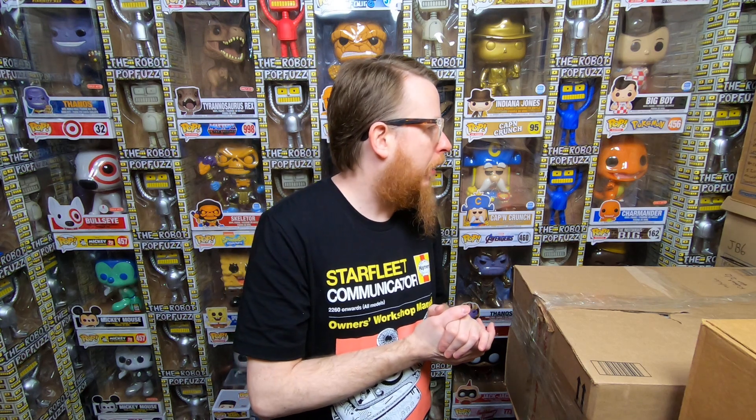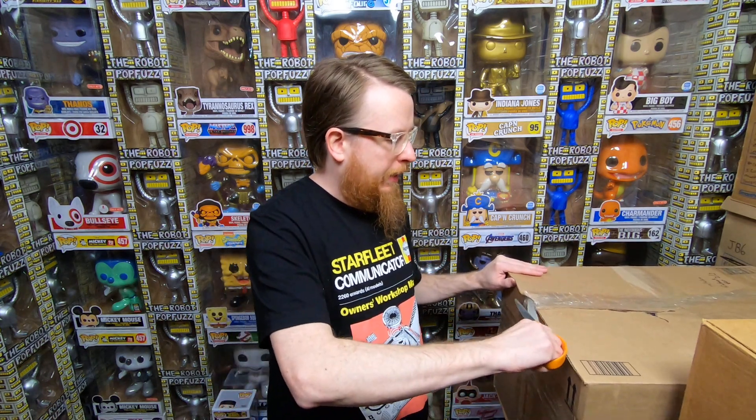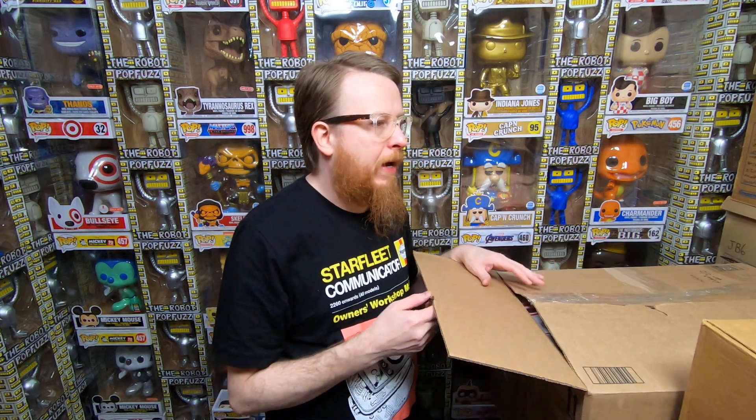Now I have two large boxes from my patron Rafael. He traded in a big collection a couple months ago — lots of Target exclusives and fun stuff. I ended up trading him a pretty expensive Funko pop and he traded a couple more boxes to make up the difference. I marked October 4th on these so it's been a couple of months. There's stuff for my collection and stuff for my shop.